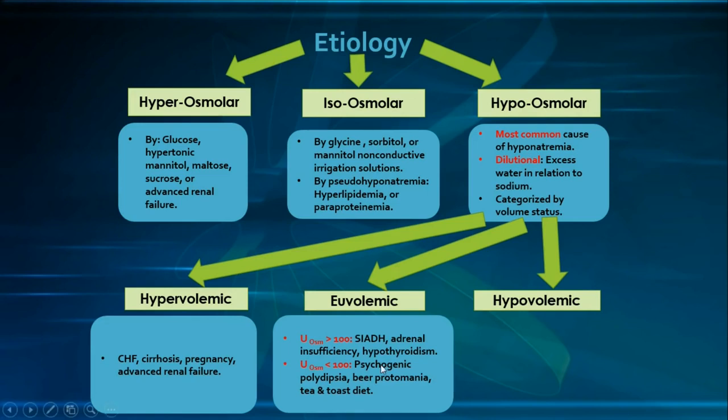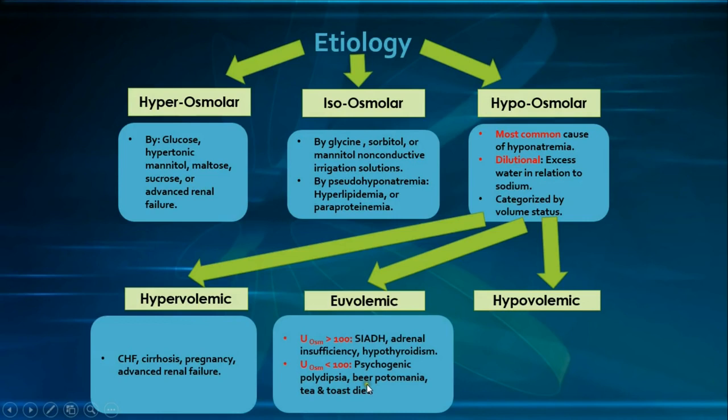Or finally, it could be due to the increase in net response of the kidneys to the ADH. So even though you could have normal ADH levels, you have an increase of the kidney response to the ADH. So the end result of this increase in the ADH response, whether due to increased ADH levels or the increase in ADH sensitivity in the kidneys, you will have water reabsorption, therefore triggering the hyponatremia in those psychogenic patients.